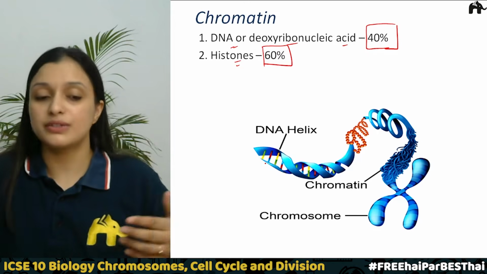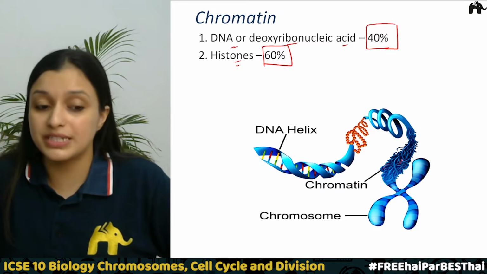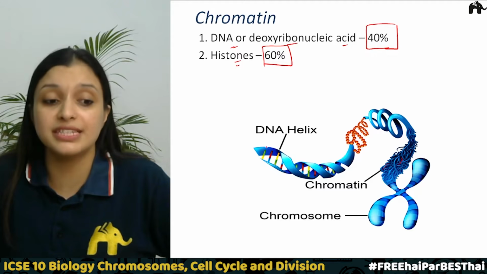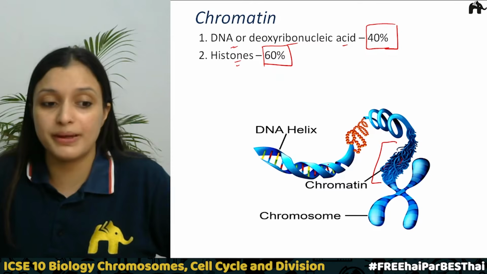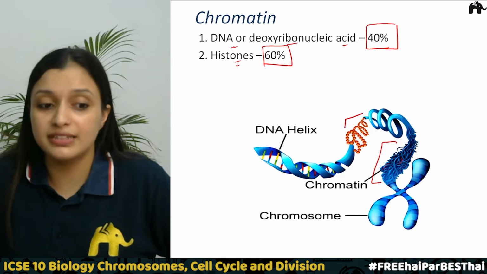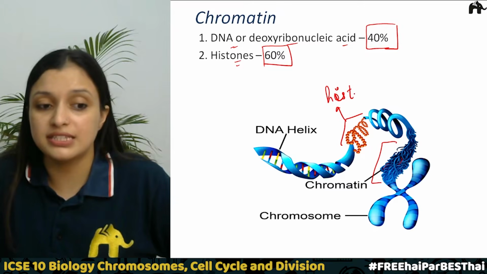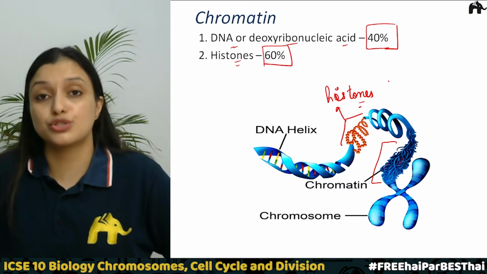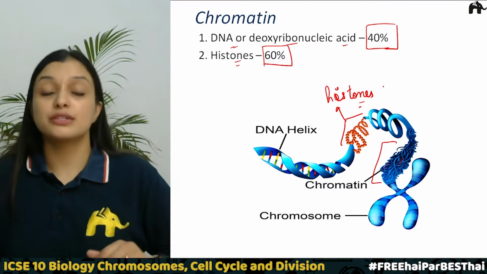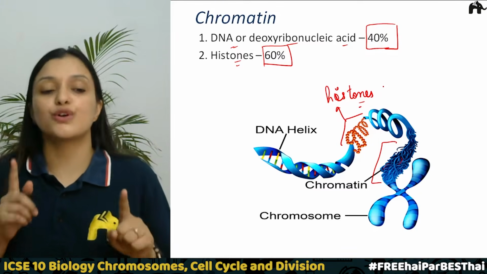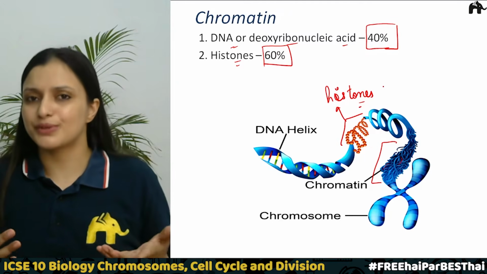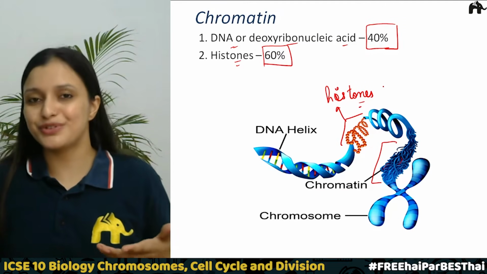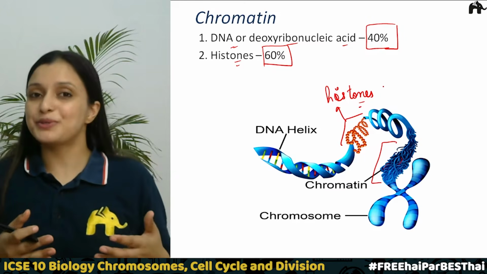So this is a chromosome, this is the chromatin material shown in this picture, and this is the more detailed part of the chromatin. And what are these? These are the histones. Histones are proteins. There is a very important role of these histones during cell division and many other processes, so we will study them in further discussion. I hope this is clear.